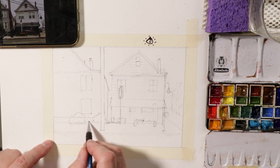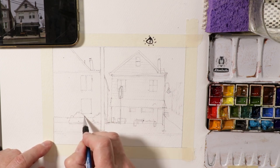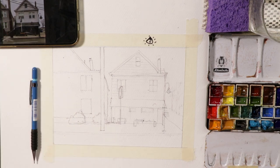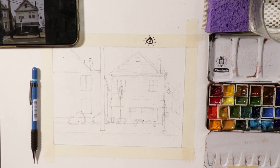We have the bush here, another bush here, like this. And let's take a break. I'll be right back, and I will hopefully have another picture that we can use to finish this house over here, and then we can start painting.